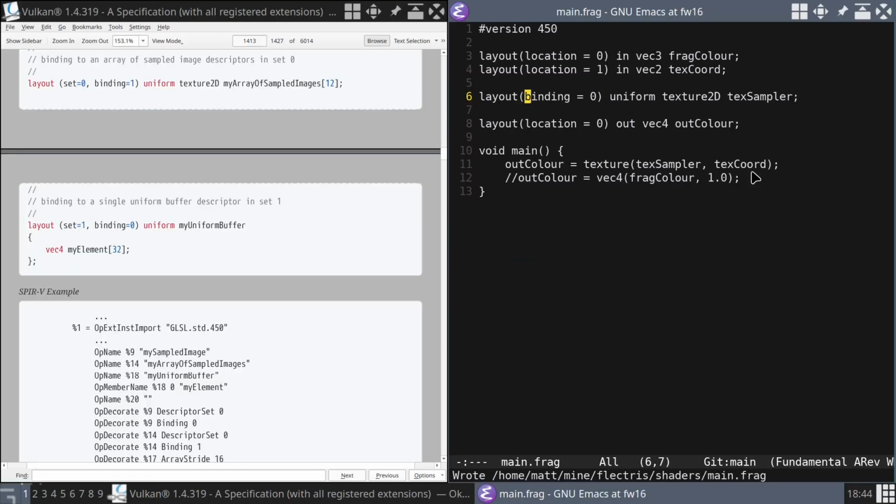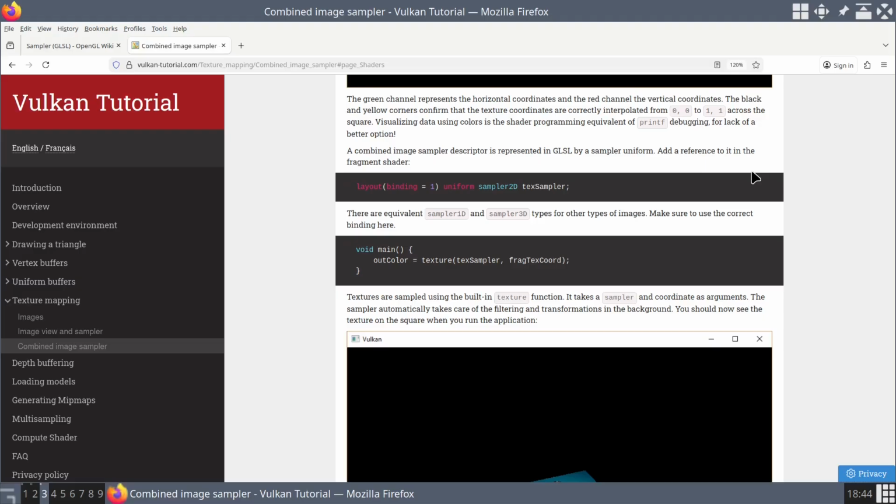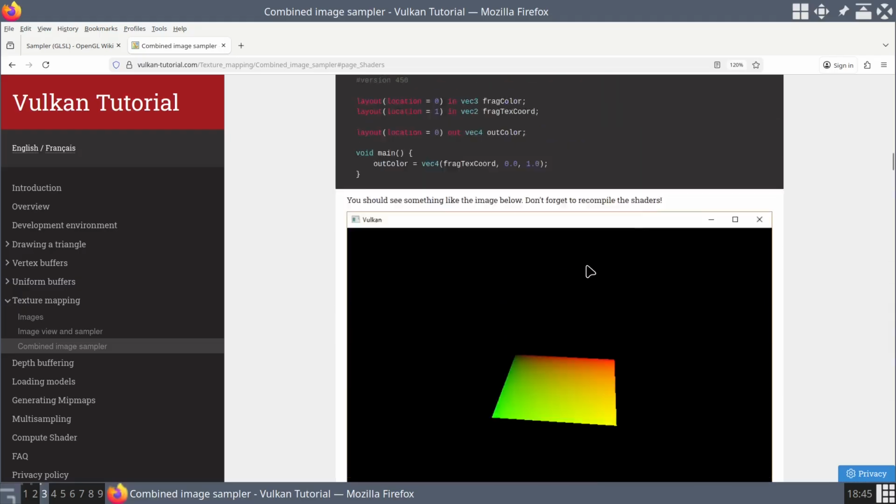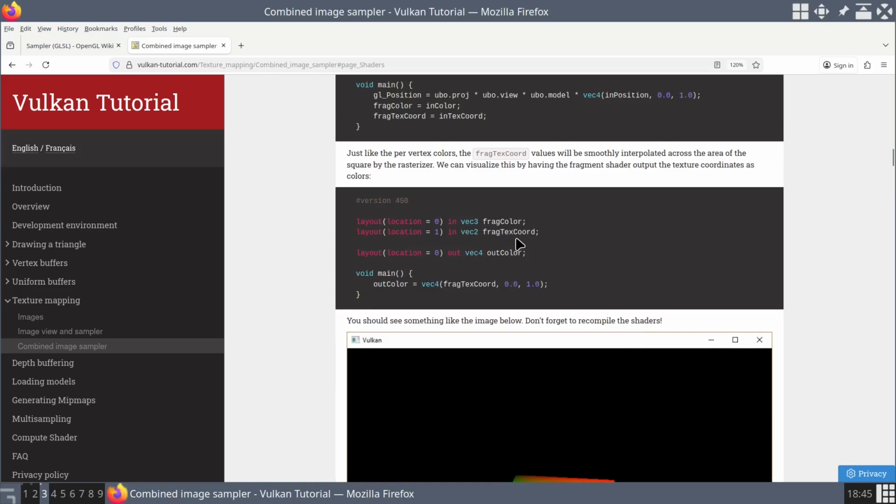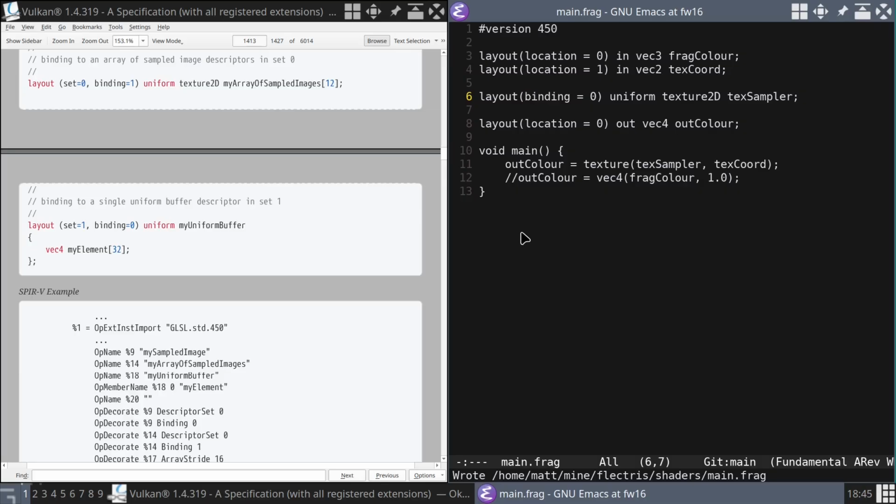Error texture, no thing found. Void text sampler, which is that. Frag text coord. What's the types on frag text coord? Yeah, it's a V2. And ours is a V2.